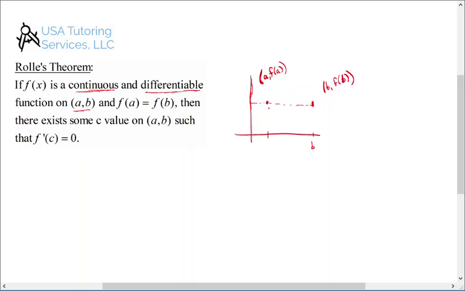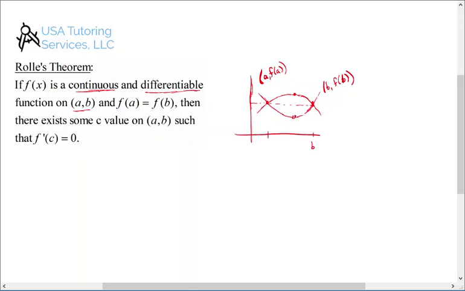So basically, the theorem just says that this has to be some kind of curve, and if this is some kind of continuous and differentiable curve, then there has to be some kind of maximum value between those 2 points, depending on how you draw the curve. So I could also draw it so that I have a curve, a parabola facing up or something like that, right?